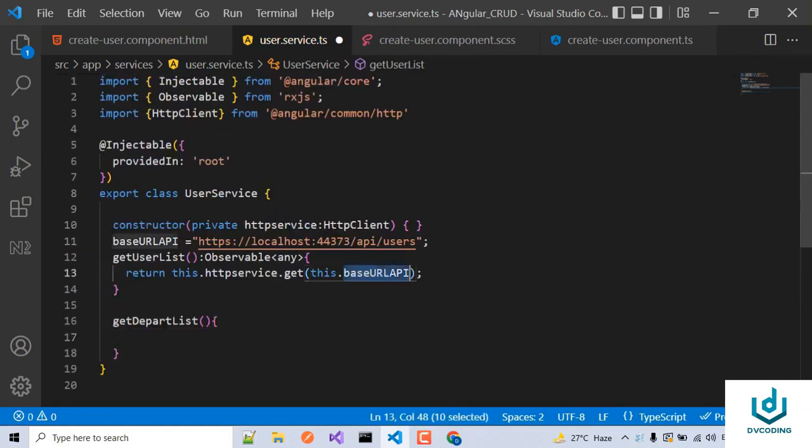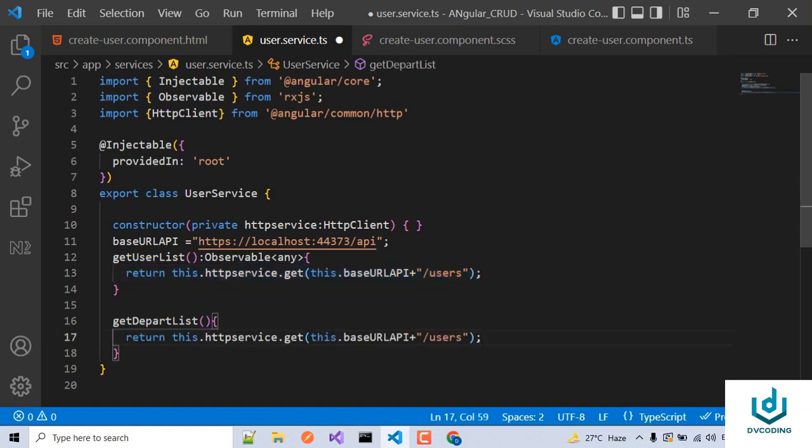I have changed the base URL. The get department list method will be called in the create page.